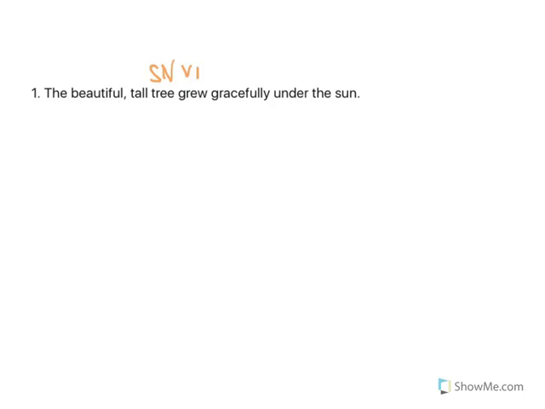We know grew is going to be an intransitive verb because it's not transferring any action to any other objects within the sentence. How did the tree grow? It grew gracefully. We know gracefully is modifying grew, and a word that modifies a verb is going to be an adverb. It's telling us how the tree grew. It grew gracefully.